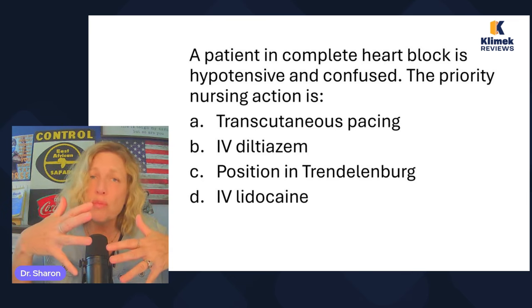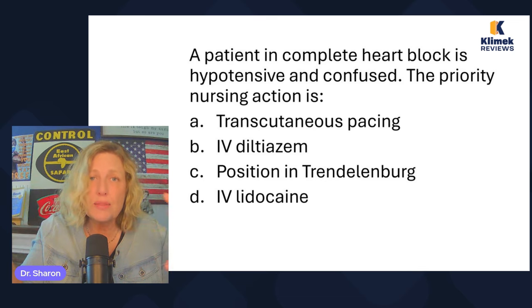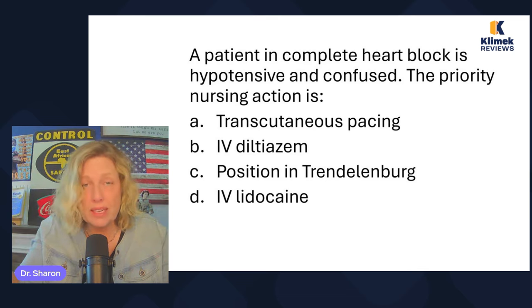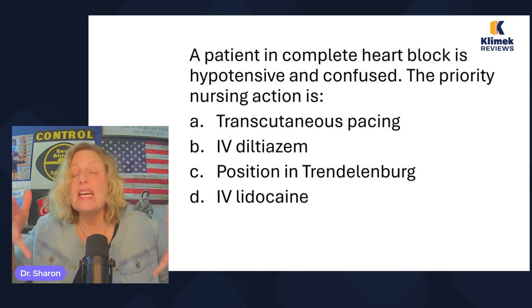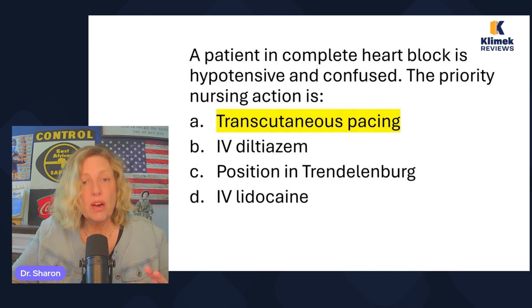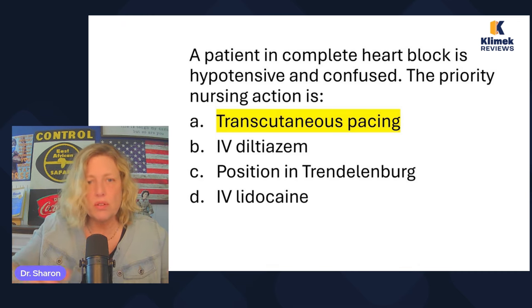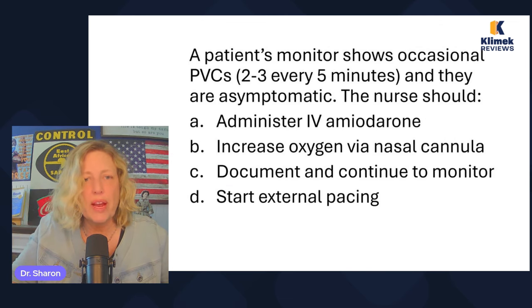The only treatment for a complete heart block is transcutaneous pacing or permanent pacing. Pacing is the only treatment for a complete heart block. And they are symptomatic with a complete heart block. So that's the appropriate intervention. None of the others, honestly, I wouldn't even do any of the others. The others aren't even appropriate for a complete heart block. So A is the only option that's even right.